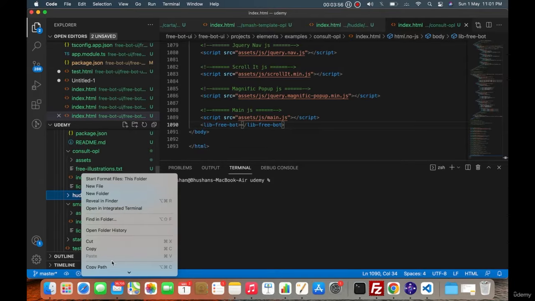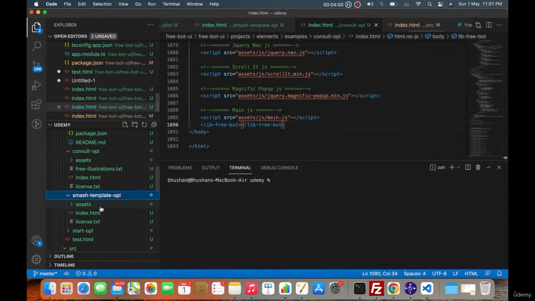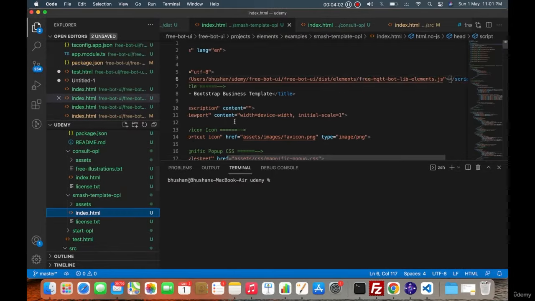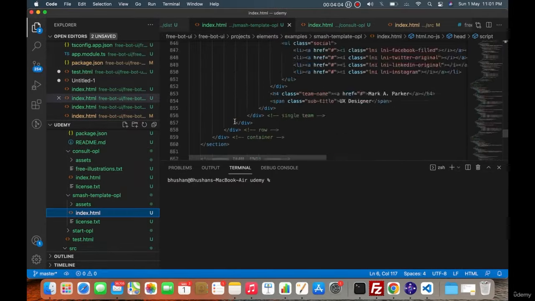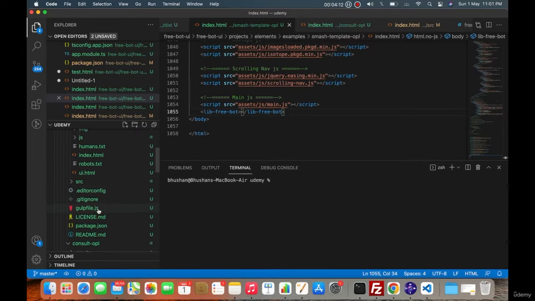Or rather, I would say, let's not use the folders which have the dist inside. Let's only use the plain index HTML based pages. That way we don't have to spend time debugging the unnecessary things.